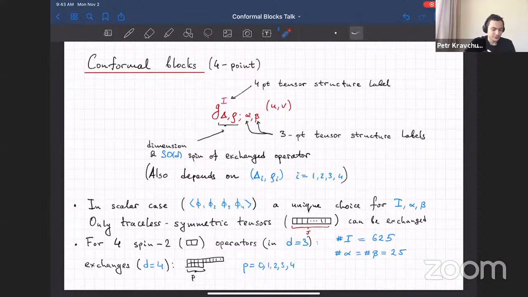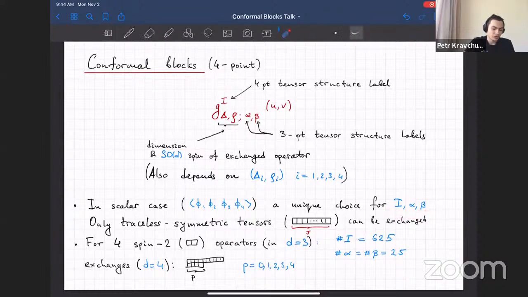So that's kind of a beefed up version of the SL(2,C) conformal block from 2D conformal field theory, which has a lot more indices, but conceptually it's the same thing. The simplest example of these conformal blocks comes from the correlation functions of scalar operators, in which case we don't worry about this alpha, beta, and I, because they can take only one value. There is a single 3-point tensor structure, there is a single 4-point tensor structure, so we don't usually specify them.